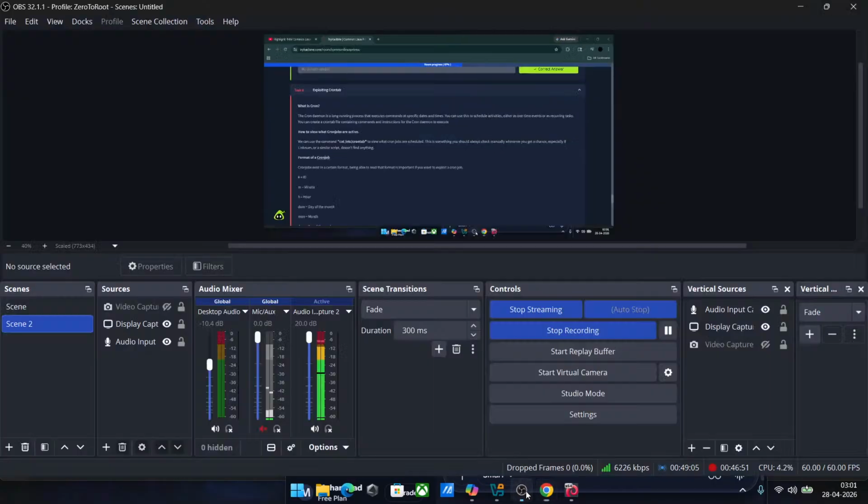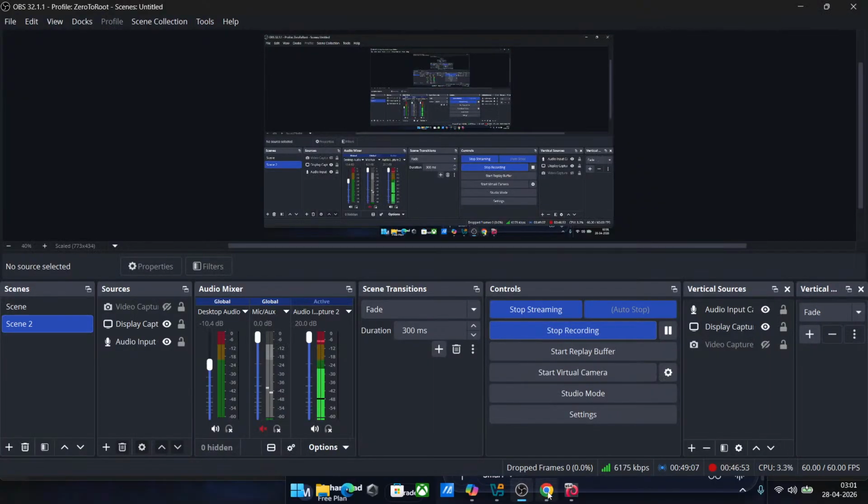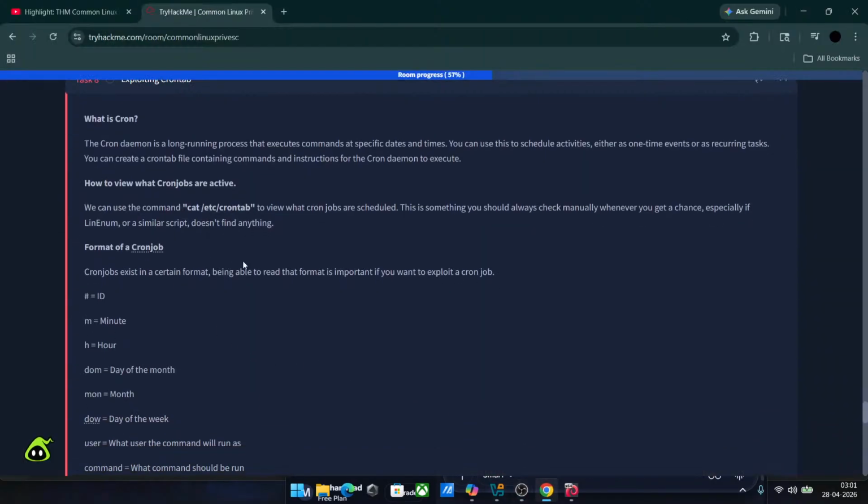Let's see. Exploiting cron. What is cron? Cron is a long-running process that executes commands at specific dates and times. You can use this to schedule activities either as a one-time event or a recurring task.